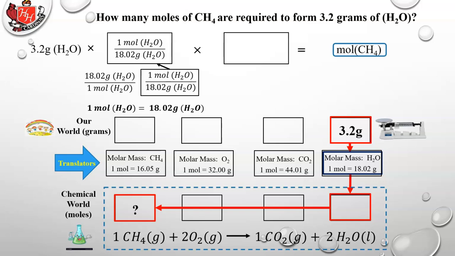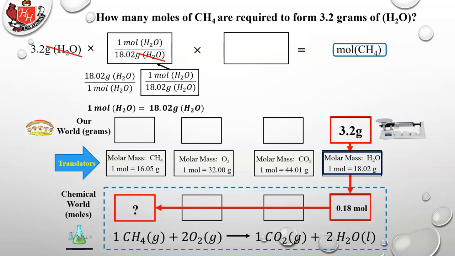Again, understand the logic behind this. We start with 3.2 grams of H2O, but grams of H2O isn't in our final answer, so we need to get it to cancel out. So this particular conversion factor will do that. So grams of H2O cancels with grams of H2O. Again, we're not doing anything with the numbers at this point. We're just canceling units of measure. Now, if you did that calculation, by the way, down at the bottom right, you would get 0.18 moles of H2O, but you don't do that calculation. It's an intermediate calculation, and you do not do it.